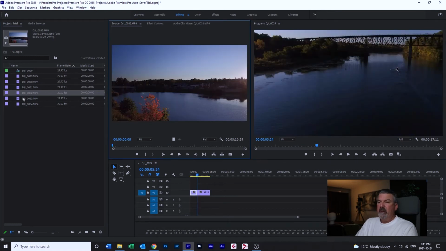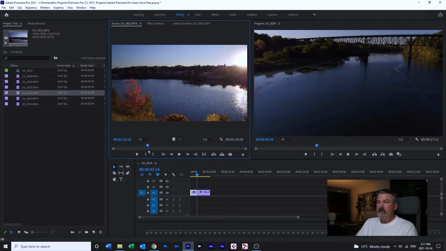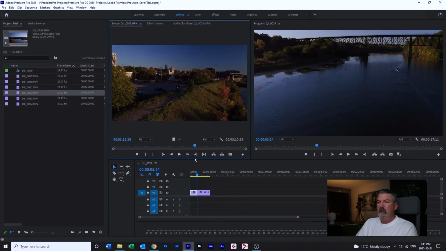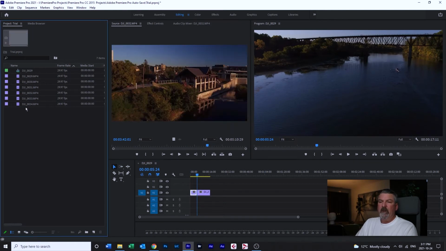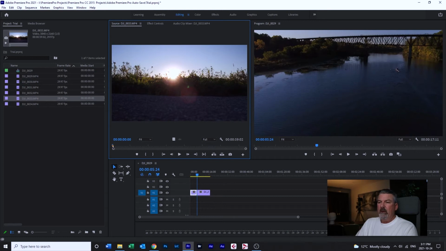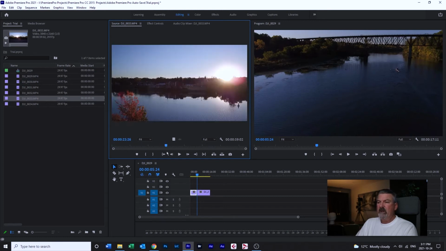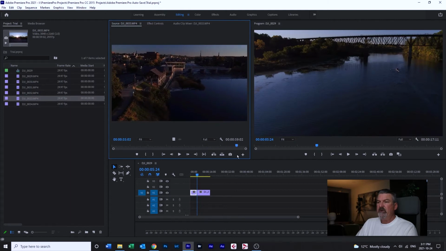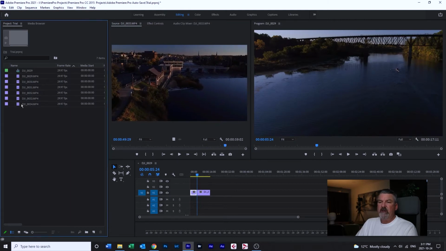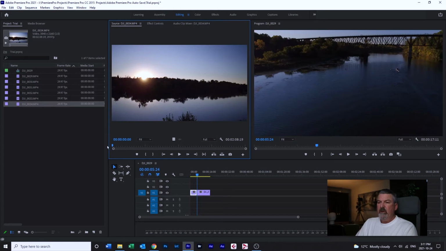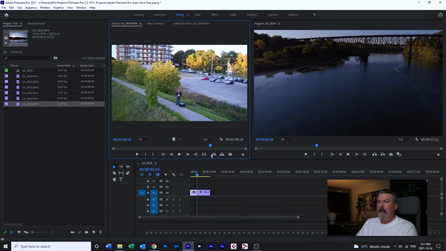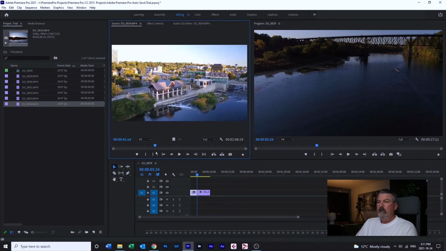I can check another clip to see if there's anything. I'm just going to scroll through, and no, there's nothing on here. I can go through the next one, and I can grab that as well. So you can see that you have a lot of footage. You can spend some time going through this footage to see if there's anything that you wanted to keep and to put together into some kind of a timeline.